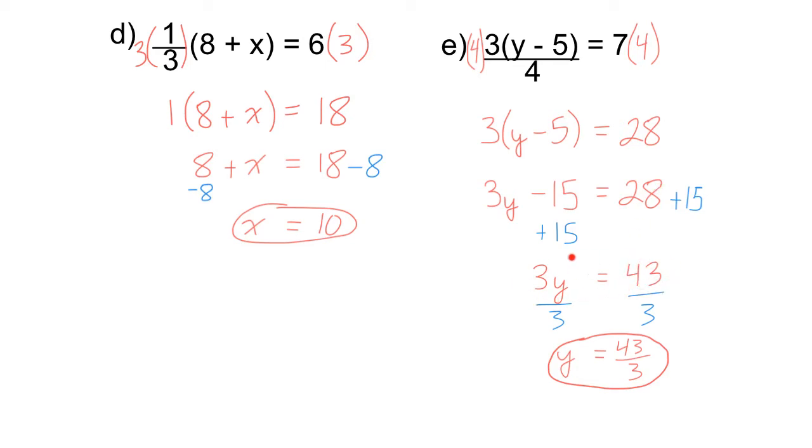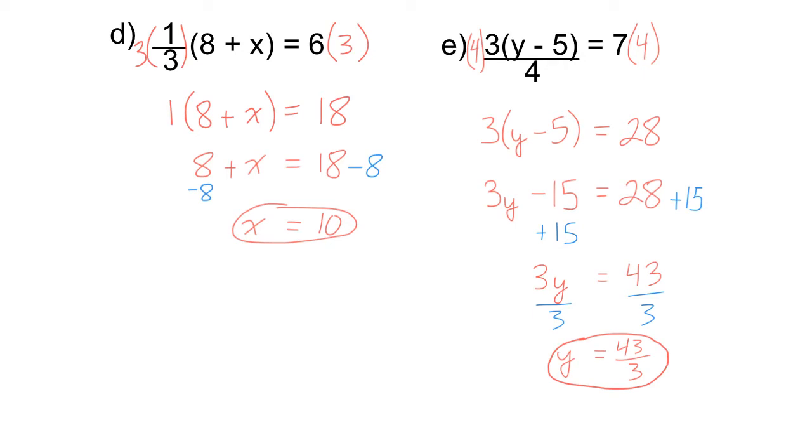3y equals 43. I want to isolate y, so I need to divide both sides by the coefficient in front, which is 3. So divide by 3 on both sides. These 3's cancel each other out. I'm left with just y on the left, and 43 divided by 3, I can leave it as an improper fraction, 43 thirds. It doesn't reduce to lower terms. You could also do this in your calculator, and you might get 14 and a third, or 14.333 repeated. It's all the same.